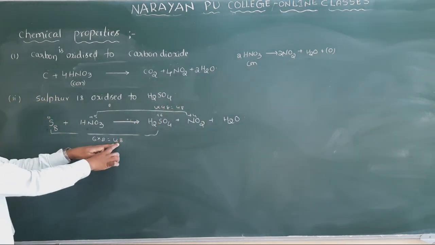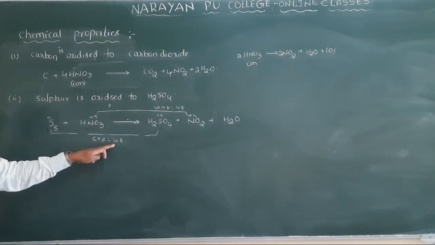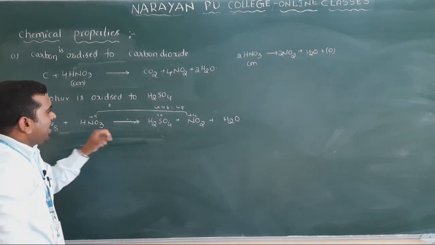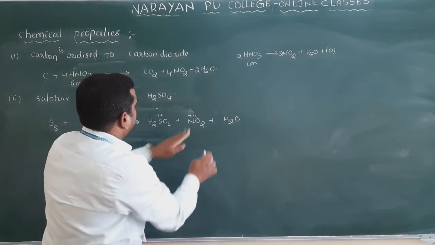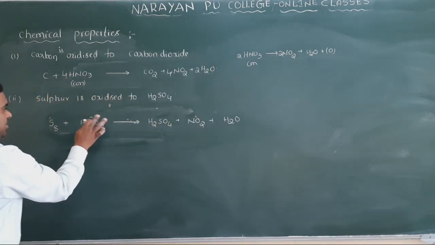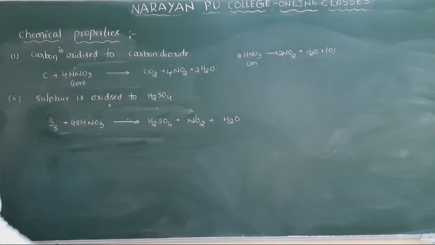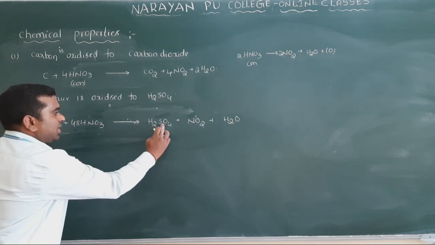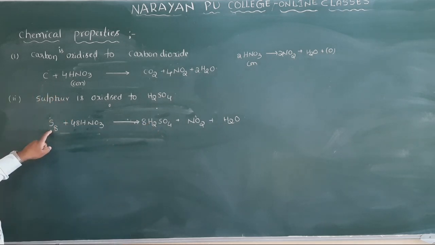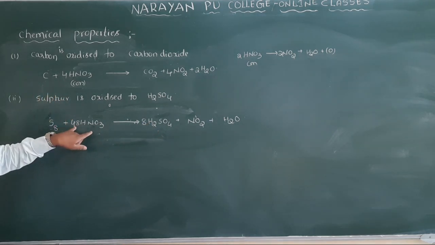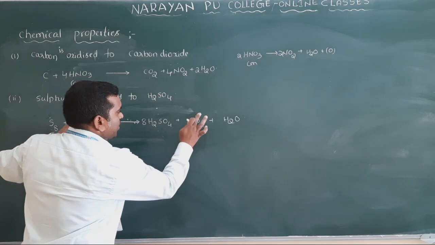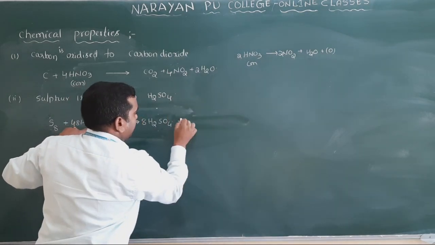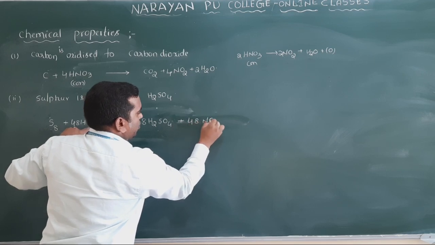48 units increased and 48 units decreased in oxidation number. So that's why I have to multiply HNO3 and NO2 by 48. So that's why balancing is easy. Clear? 48 means how many sulfur atoms are there here? 8. So here 1, so you have to multiply this one with 8. How many nitrogens are there? 48 nitrogens are there. So here I have to write 48. Clearly I will write 48 NO2.